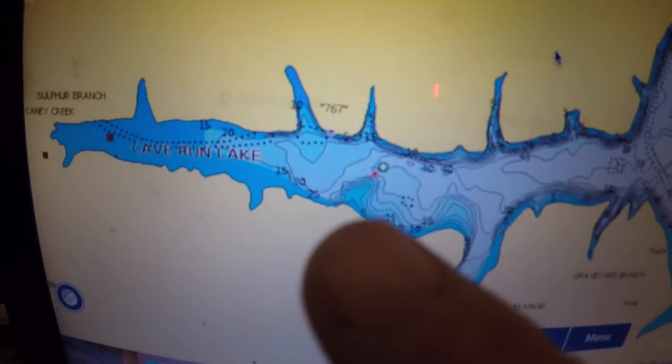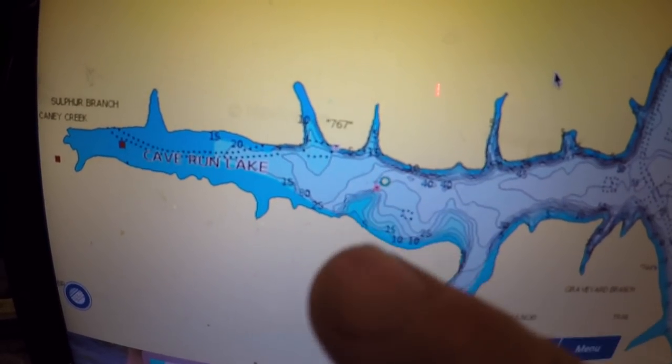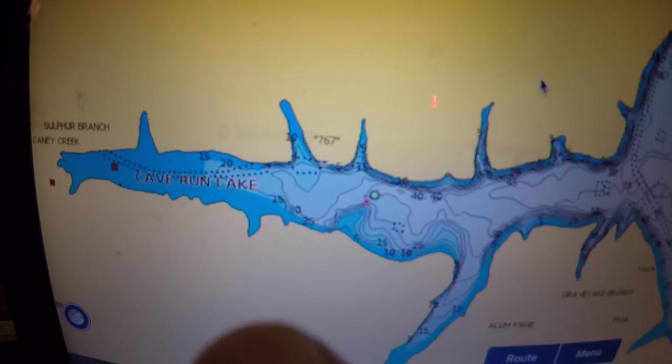Always look for secondary staging points. I really like this cut right here — you've got a lot of deep contours, two secondary points that come right out, leading all the way back into another potential spawning flat for these fish. All of these secondary points are going to hold bait and they're going to hold musky. We know musky prefer warmer water both to feed and spawn this time of year. So targeting those big shallow flats that tend to warm up quickly, any areas with rock piles, lay downs, vegetation — things that the sun will hit, warm up, attract bait — will attract musky.